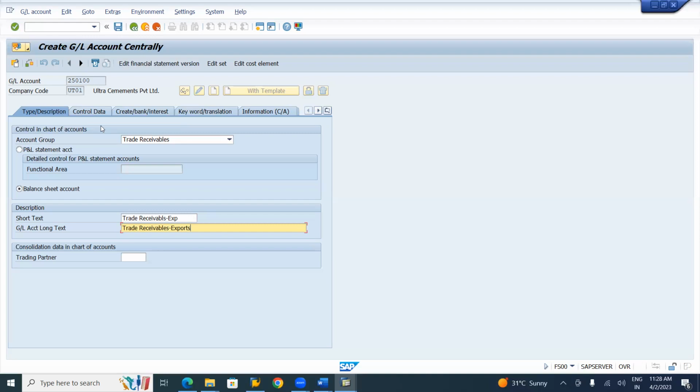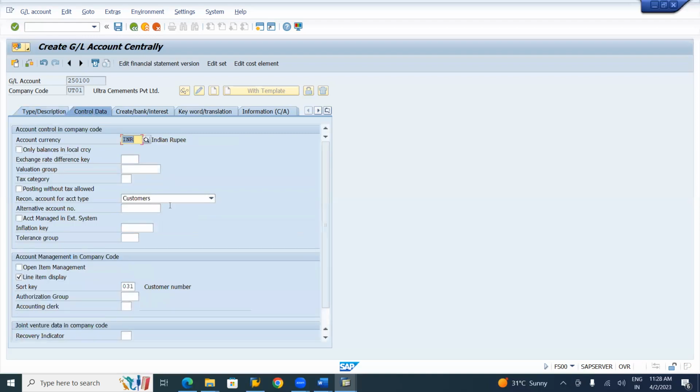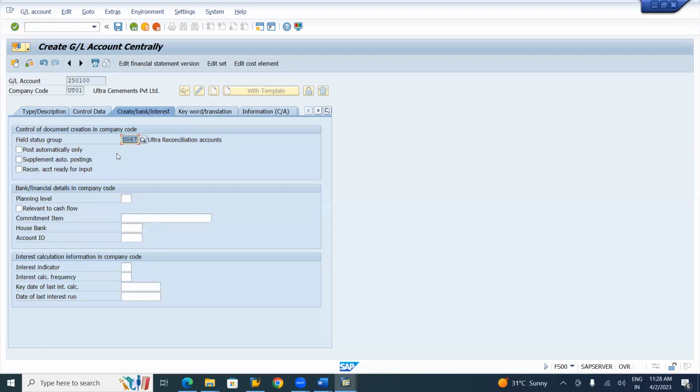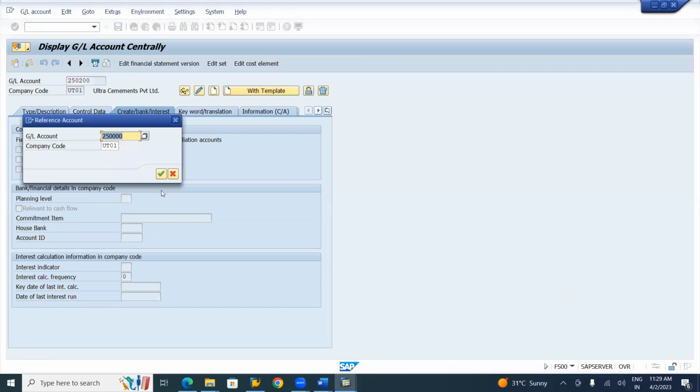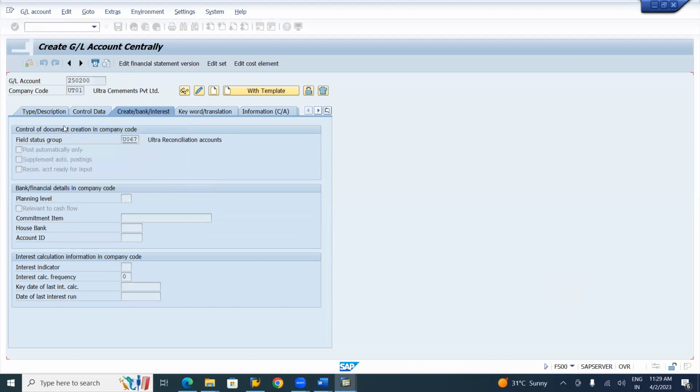Okay, control data. Click on control data. Customers, same 031. So we need not do any changes here. Click on the save button. One more reconciliation account, 5,200, with the template, same account, copy from 2,50,000.